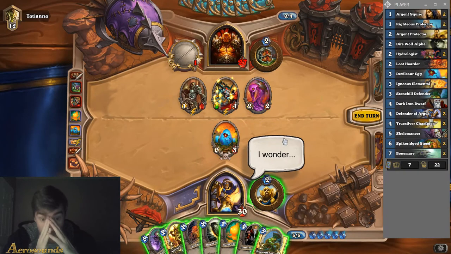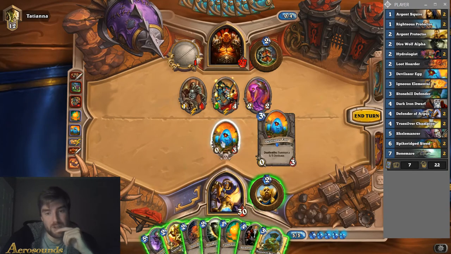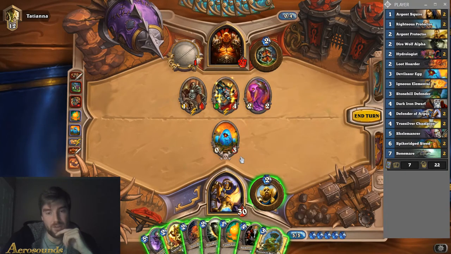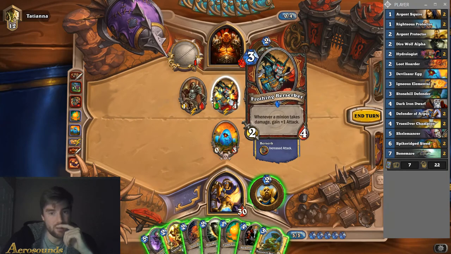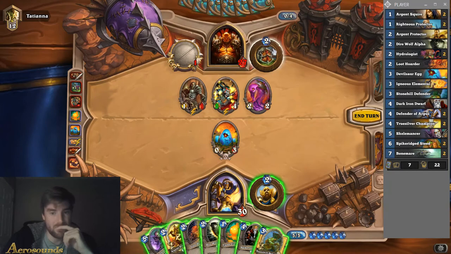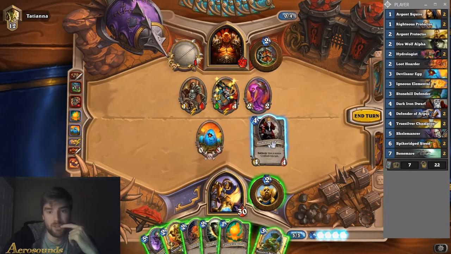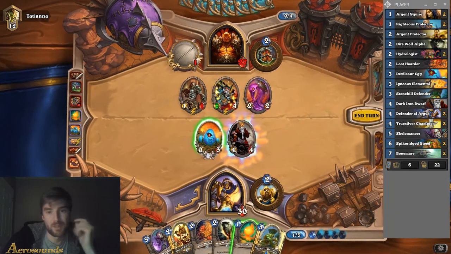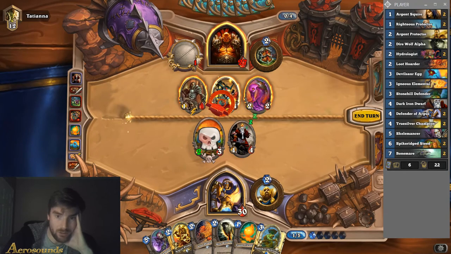So I've got to take a risk here. If I pop my egg, I get a 5-5 back. But that goes up by +2 attack. The 5-5 dies off that and that goes up to another two attack, so it goes up to 9. Okay, I'll do this. It's going to just snowball if I don't.